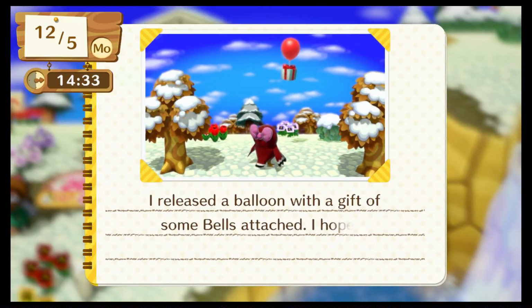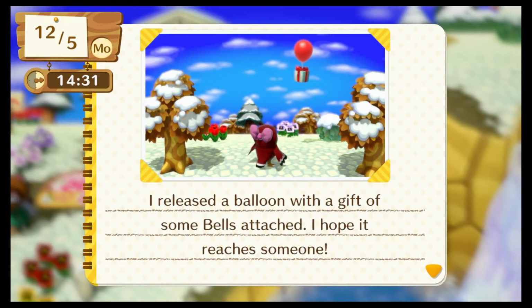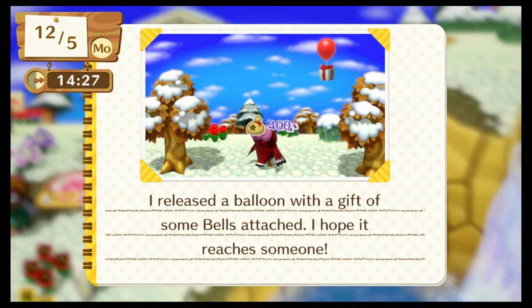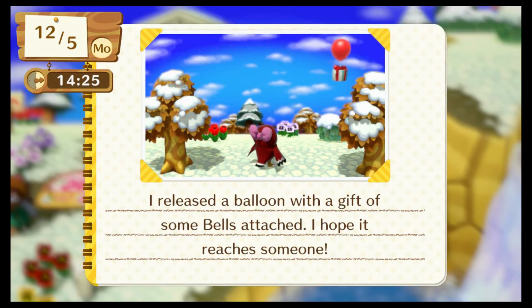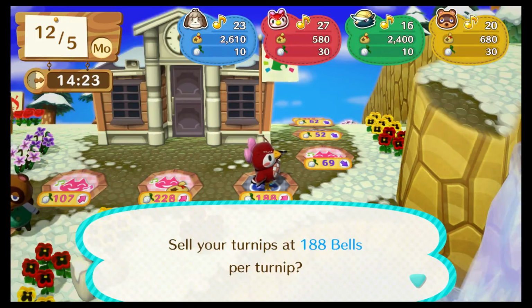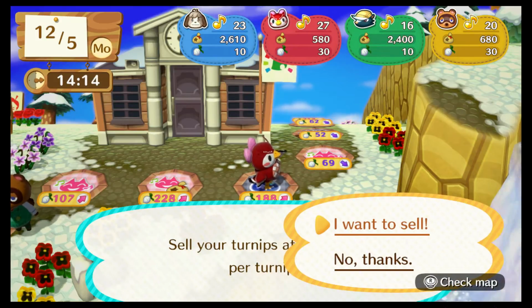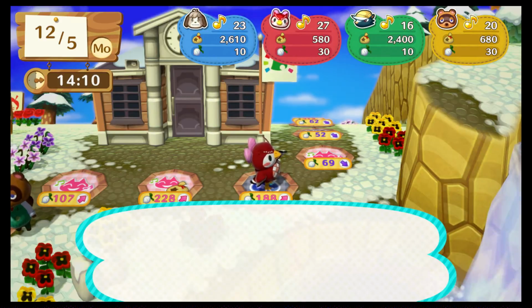Ooh. I released a balloon with a gift of some bells attached. I hope it reaches. I don't know how you get those in the game. But you have a chance to sell your turnips. Sell your turnips at 188 bells per turnip. That's a pretty good deal. Do you hit A to get that selection thing? Oh, yeah. A, and then it'll bring up the selection. Alright, I want to sell. No thanks. You know what? That's like over double the price.